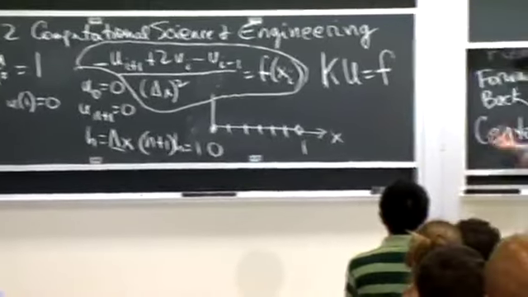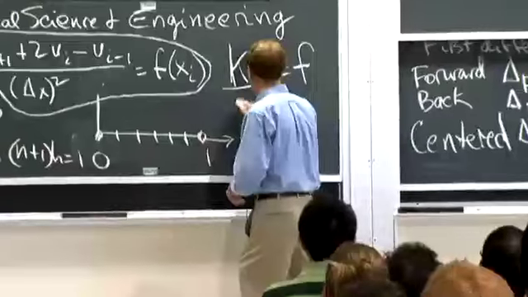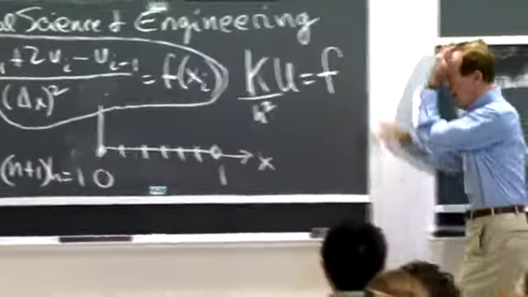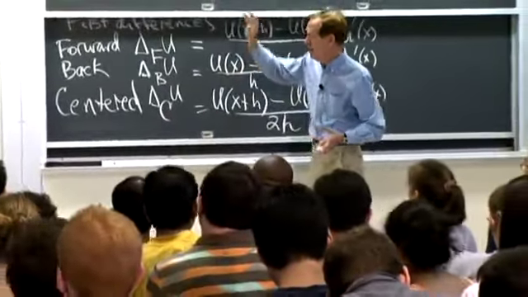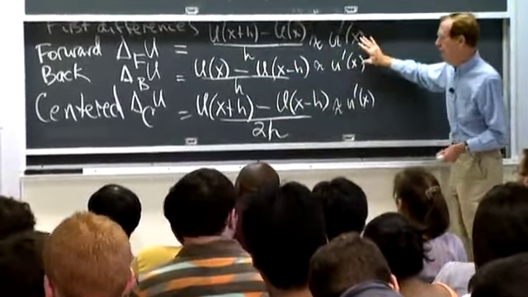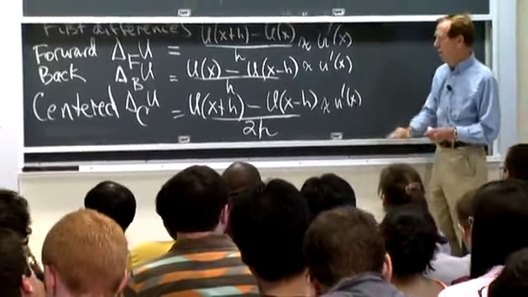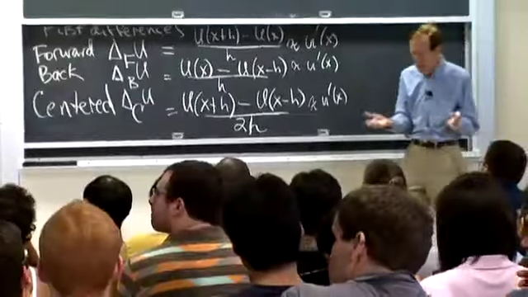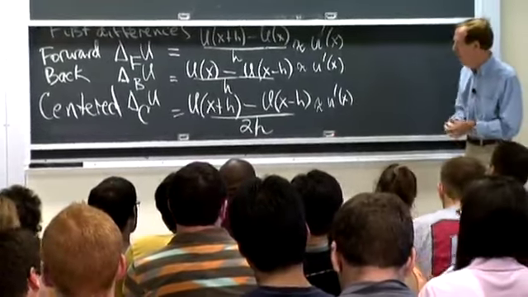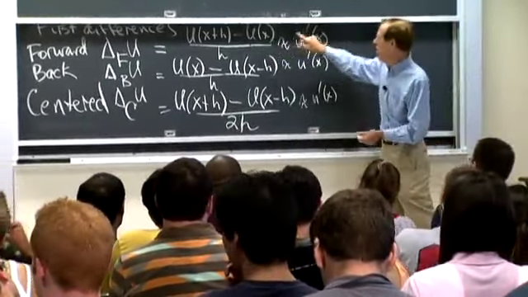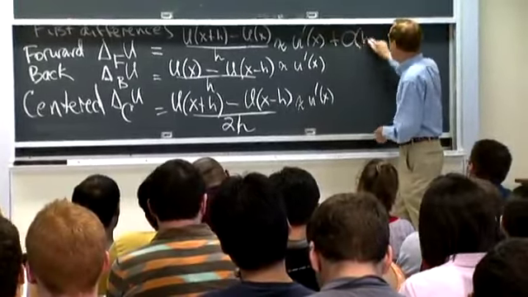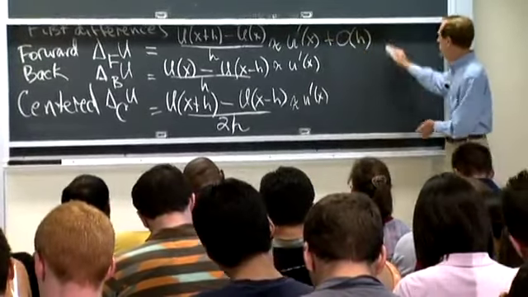So if we want to get our good matrix K, I better remember to divide by h squared, because the K just has those numbers that I introduced last time and will repeat: -1, 2, -1. Okay, now first point, before we leave these guys, how do we decide which one is better? There's something called the order of accuracy. How close is the difference to the derivative? And the answer is the error is of size h. So I would call that first order accurate.